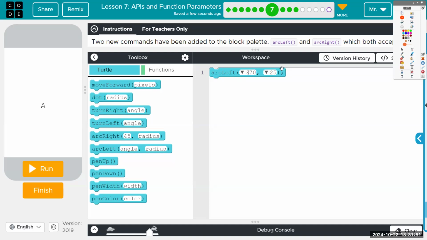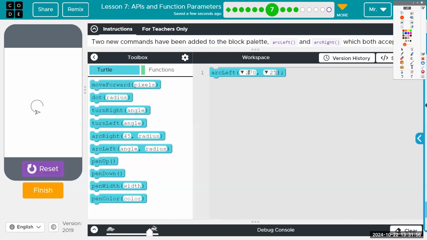Let's see, no, wait. 270 would be that far around. Okay, and the other number is the radius, which is the distance from the hypothetical center to the outside. Now, it's important to note that the circle is drawn from the location of the turtle, wherever it is, the turtle starts drawing, but your radius is whatever that hypothetical center point is. And obviously larger is larger.